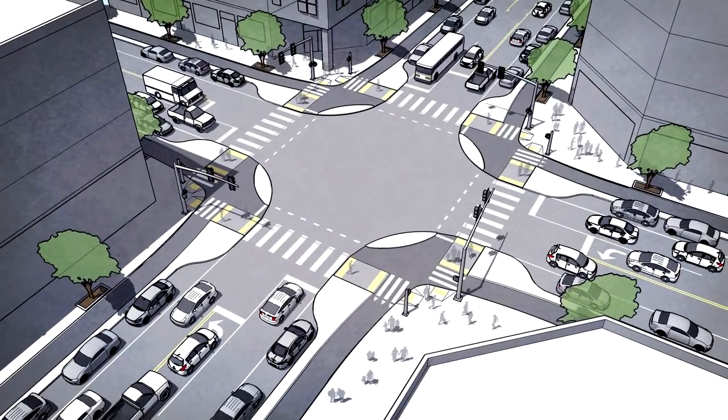Taken together, these design elements create a safe, clear experience for all people using the street. Signals control movements, refuge islands create protected spaces, and proper positioning of crossings and conflict points provides everyone with the time and space necessary to react to potential risks. While the protected intersection design is unconventional and non-standard in the US, so were protected bike lanes only a few years ago. Using these design concepts, planners, designers, and engineers can bring the protection of their bike lane into the space where people need it the most, and finally provide a safe place for people of all ages and abilities to ride.